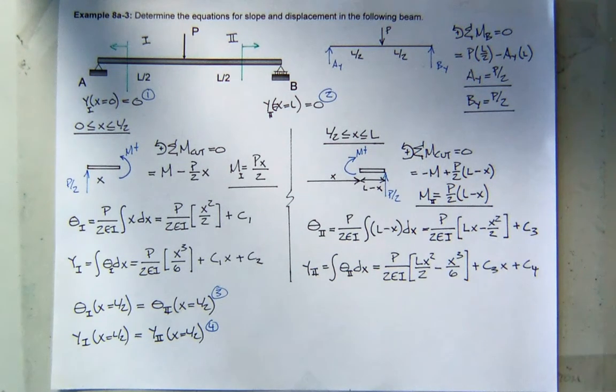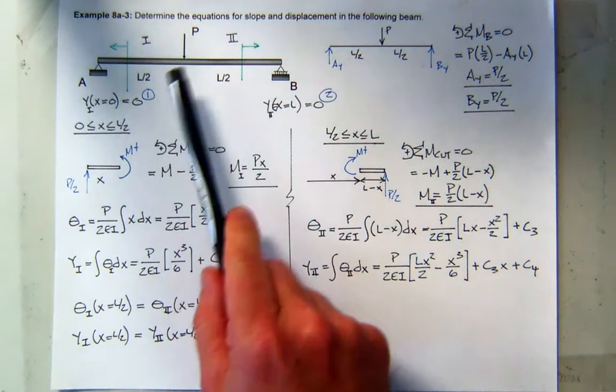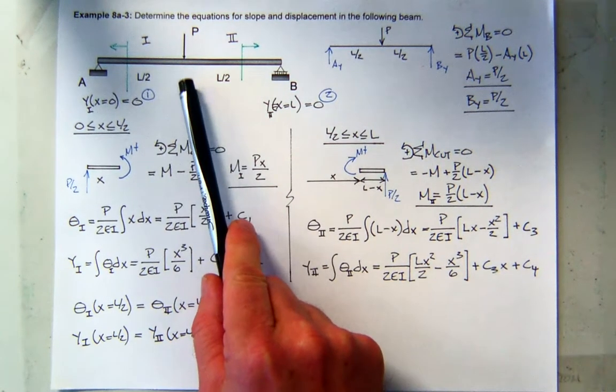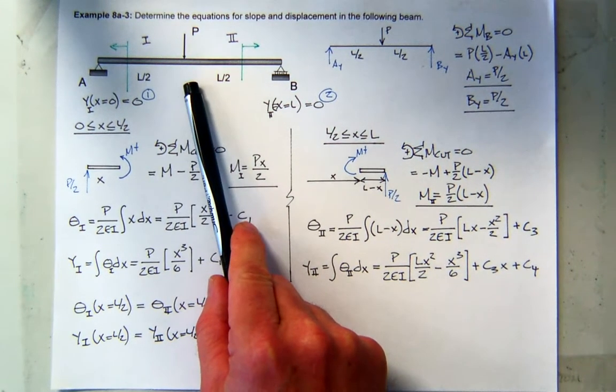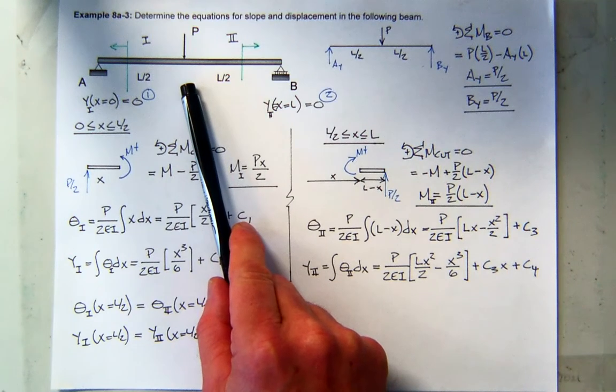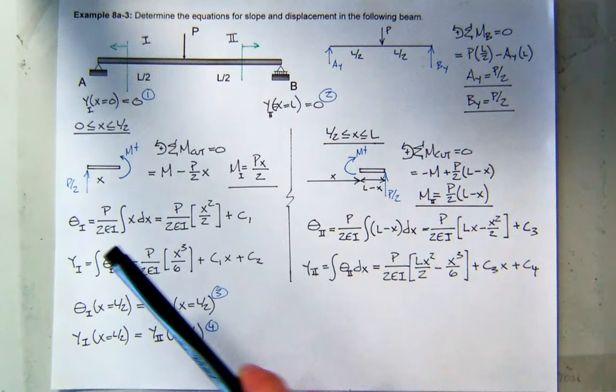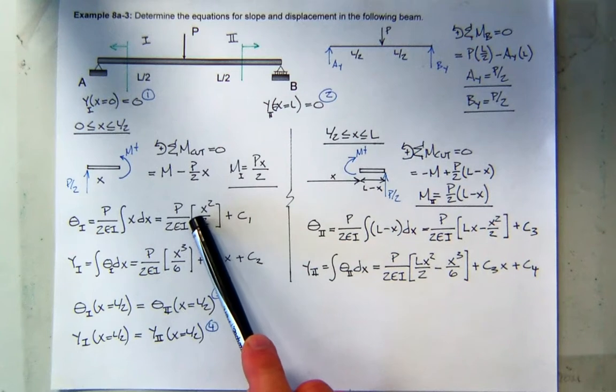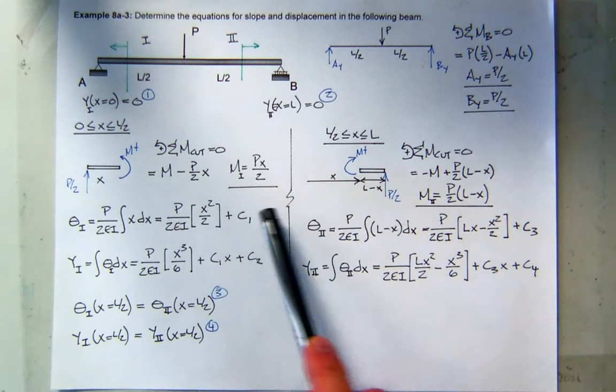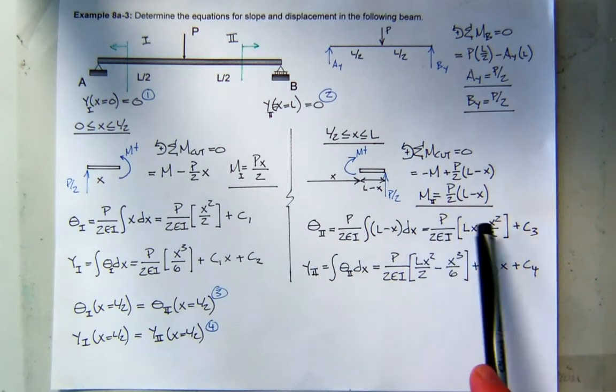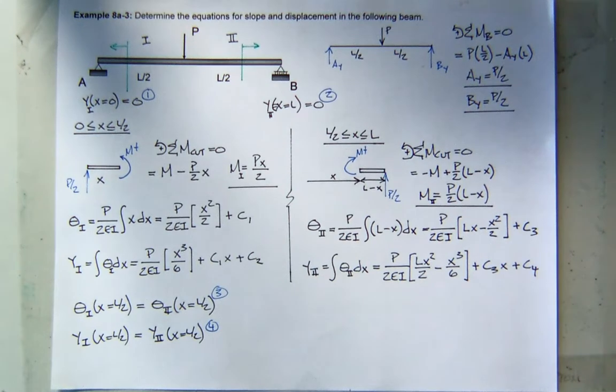Do we know something else about this problem in terms of slope and displacement? Do you know the slope somewhere? Yeah, at L over 2 is it 0? Should we assume that? We don't have to assume. In this particular problem, since it's symmetric, we know that maximum displacement occurs in the middle, right underneath the load P. That means the slope is 0. So you could come back and say that at L over 2, the slope is 0. You use that for C1. At L over 2, the slope is 0. You use that for C3. And the problem gets a lot simpler.